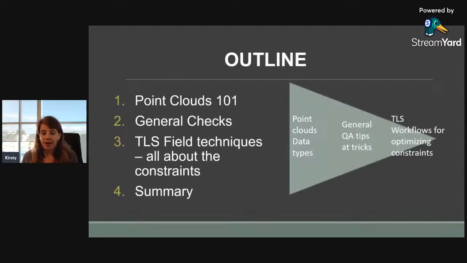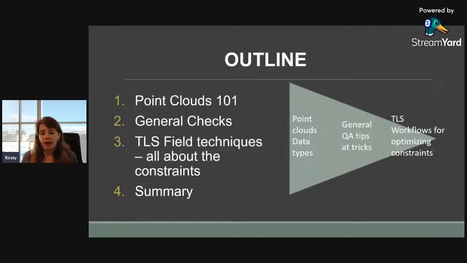On the agenda for today, I'm going to start very broad and narrow in. That's important for this presentation because right now I'm speaking to 200 of you and you all have very different interactions with point clouds. Some of you will be receivers of point clouds, some of you will be modeling from them, and some of you will be producing them. So how am I going to tackle this, the wide variety of you?